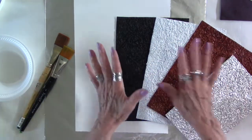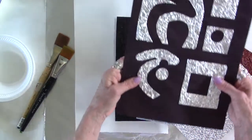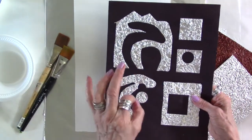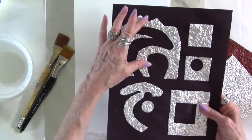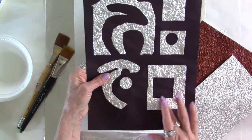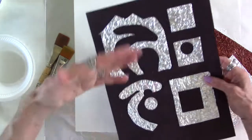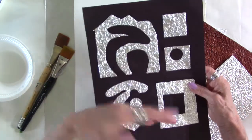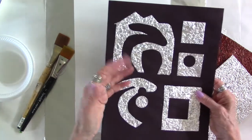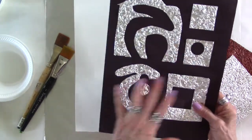Now just before I start I want to show you some of the things that can be done. You can take this paper and cut it — this is what I liked about it. It's flat, it's thinner, you can cut it into free-form shapes. I used a puncher to punch out these different shapes here that you see in front of you, and then these shapes can be used on top of a journal page, on top of a journal cover, or whatever mixed media piece you might be working on, along with other papers and even fabric, and they can of course be painted.